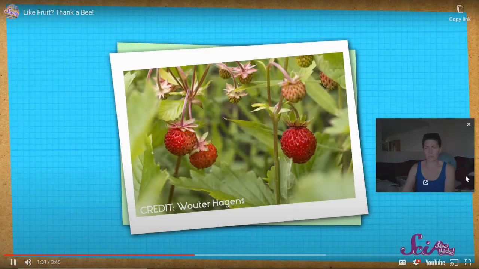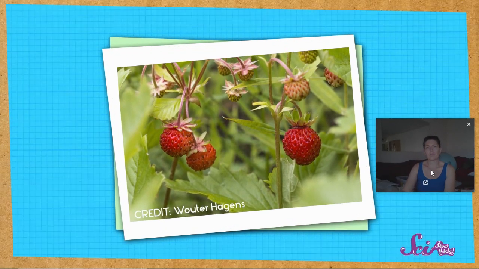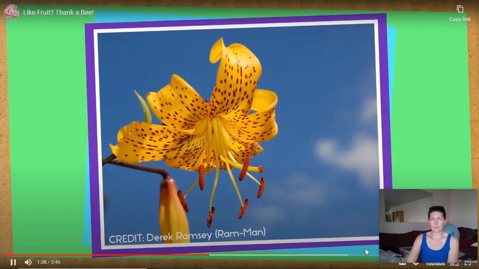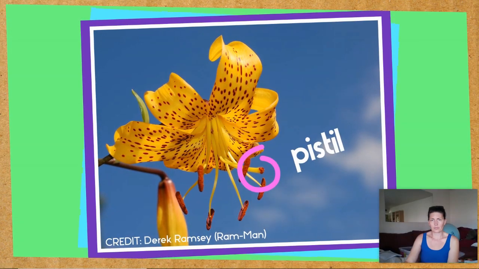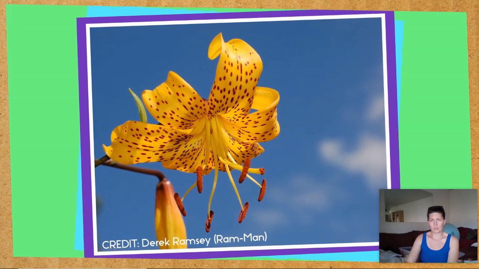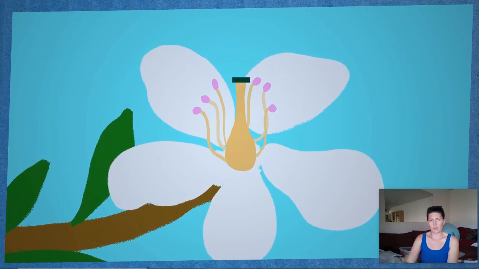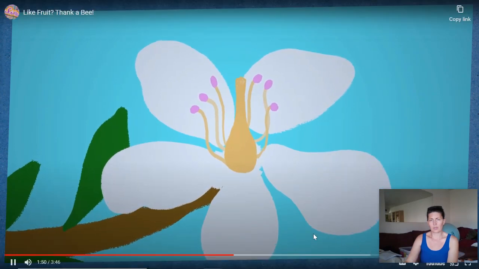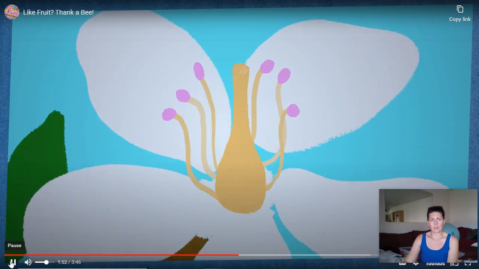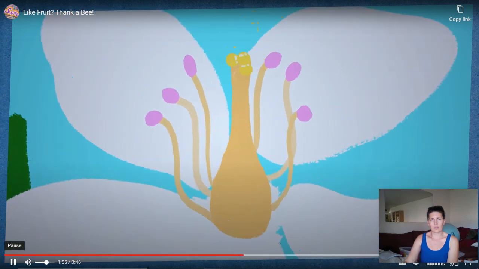But if you want to have fruit, you have to have pollen, because the pollen needs to travel from the stamen of one flower to a different part of another flower. And when it does, a tiny fruit will start to grow inside the flower. But where does the pollen have to go? It goes to this part of the flower called the pistil. It's kind of long and looks a little like a vase or a bowling pin. The very top of the pistil is kind of flat, and it's covered with sticky, gooey stuff that's almost like glue. If pollen touches this gooey, sticky stuff, it gets stuck.